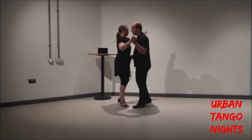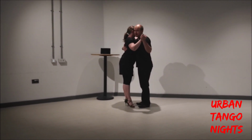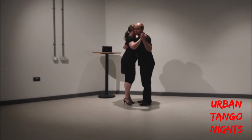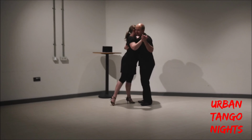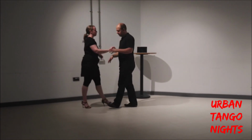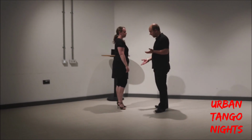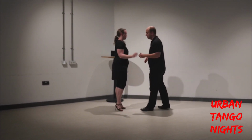We discussed the ideas of the lead and follower and how the connection works in tango. So connection is purely the way we communicate between each other. So as I move my chest, the follower's free leg will move. So if I move my chest forward, that follower's free leg will move backwards, allowing me to step into the space. And we talked about how our feet should be moving with the inside ball of the foot in contact with the floor.